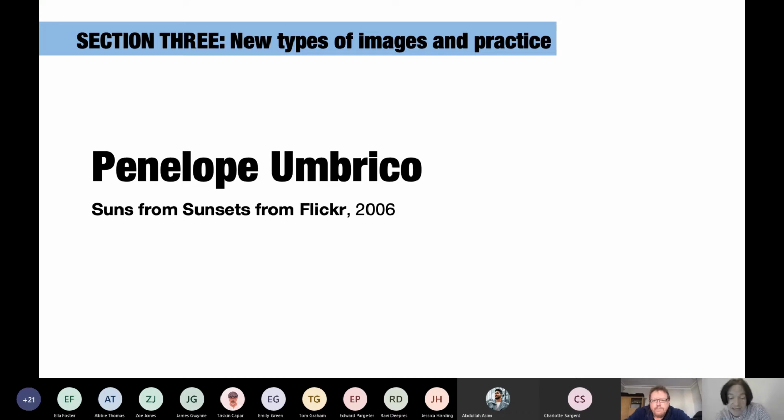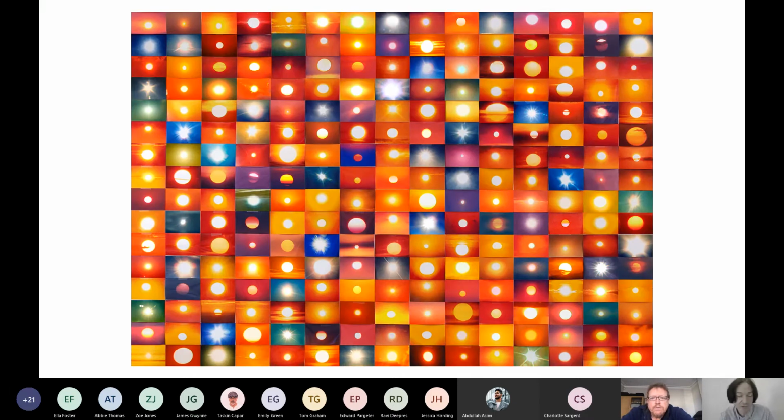She goes on to say, I thought it peculiar that the sun, the quintessential giver of life and warmth, a constant in our lives and a symbol of enlightenment, spirituality and eternity, all things unreachable and ephemeral, omnipotent, provider of optimism and vitamin D, is so ubiquitously photographed and is now subsumed to the internet. And these are the kind of things that she produces. And again, if you go on her website, you can see a whole range of these things.